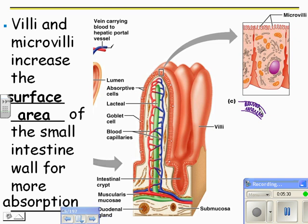And so tons and tons of surface area. So the food can go in here, or in here, or in here, or in here, or in here, or in through here, or through here, or here, or here. There are so many places for the food to enter. If this thing weren't here and if it were flat, there would only be a little bit of space for the food to make it in.